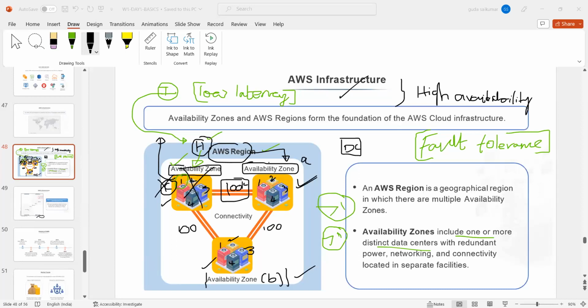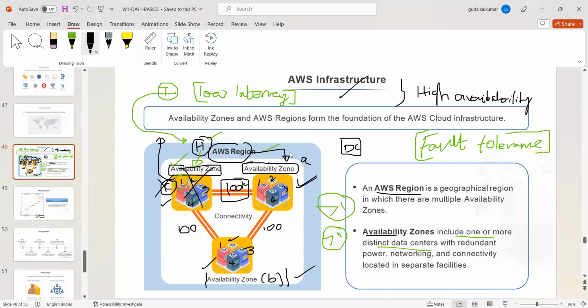Sorry, it is almost 9:05 and we have to wrap up. So this is the picture. This is the strategy behind the AWS region and the availability zone. Inside the availability zone, we have the data center. So this is the scenario why they came with more than one availability zone. I hope it's clear now about the infrastructure.